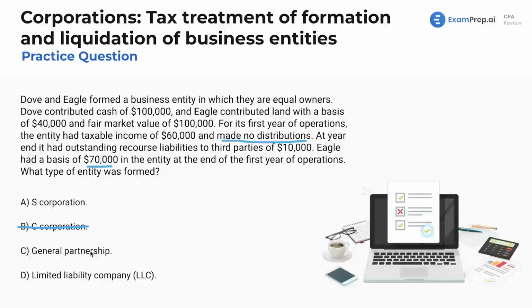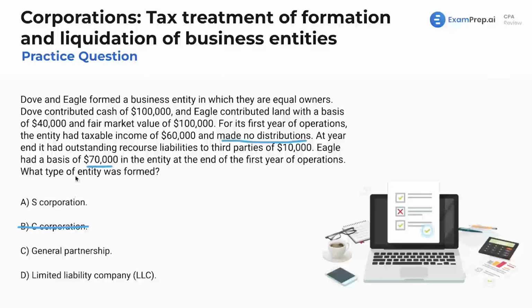Now, that is going to pretty much allow us to know that it is going to be letter A as an S Corp, because if we know that our two choices for LLC are C Corp or partnership, and it's not C Corp, that leaves us with partnership, and we can't have two of the same answer. We can't choose two answers. So based on process of elimination, and hopefully this is something that you take into the exam with you as well, this critical analysis and thinking about it is going to be super important to understand.